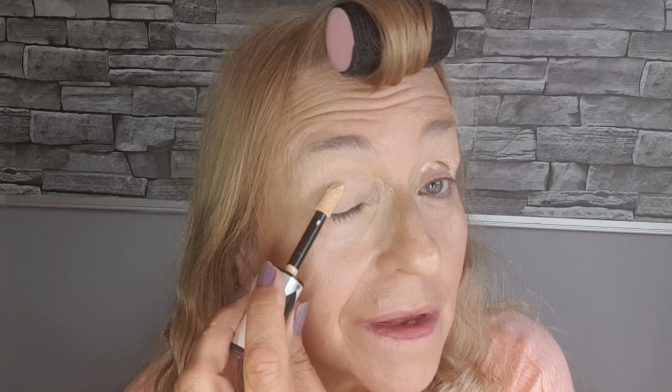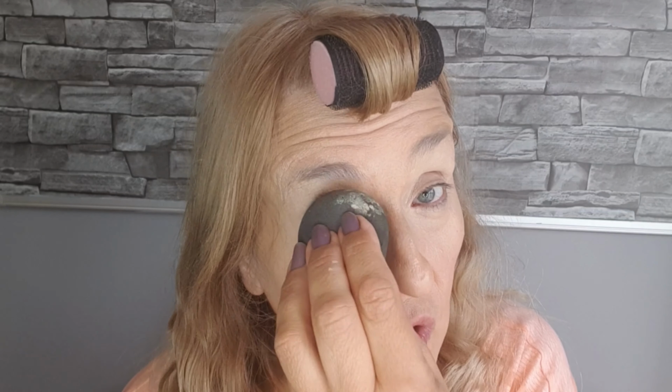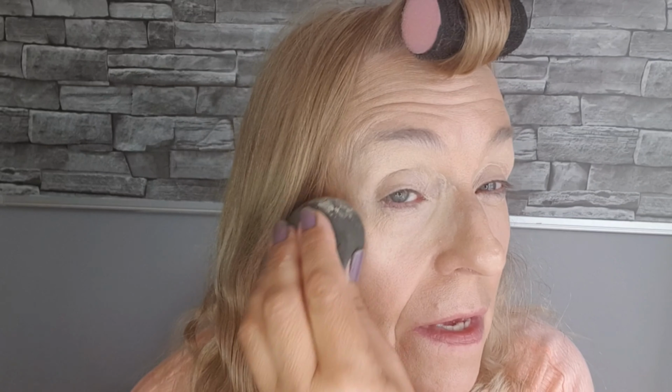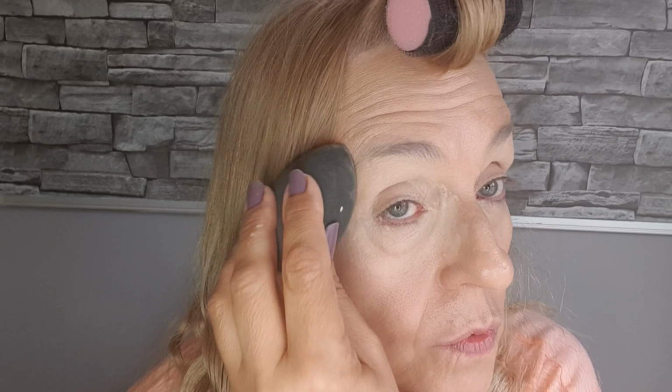So once that's blended in, it's quite hard to see here because of the lighting, but from what I can see, I need a little bit more on my lid because I'm not going to use a primer. Before it even settles, even when you start putting it on, you can feel that it hasn't got that thick feeling of that Shape Tape, but it has got excellent coverage. Excellent. I really like this. This is definitely my new go-to concealer, because I've been fighting with concealers for ages because it goes in all the lines and the wrinkles. Make sure we blend that well.